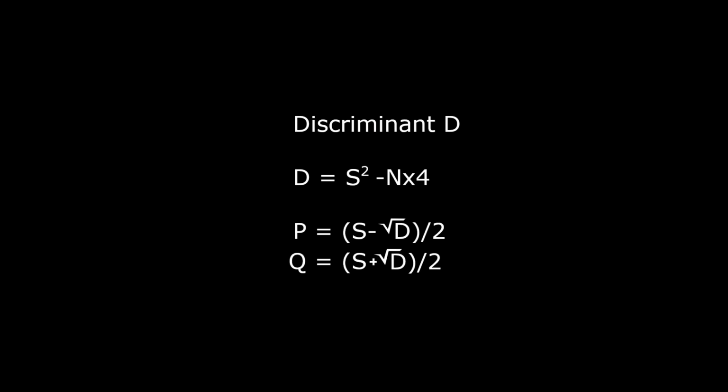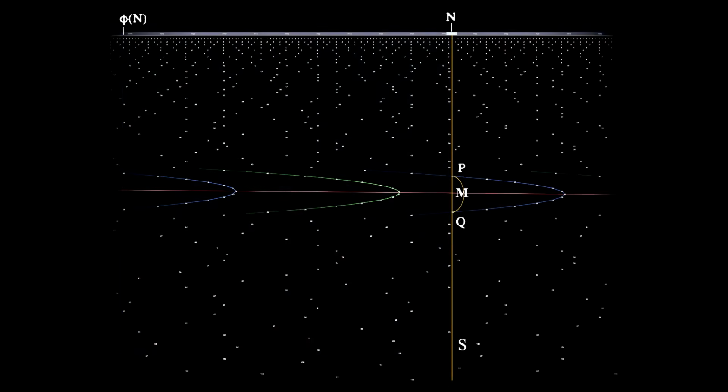The discriminant. If you know the semiprime n, and you also happen to know the sum s, then you can extract the two prime factors. This can be done with the discriminant using the calculations shown here. Arranging these values on the vertical divisor line permits us to see a connection in the context of parabolas in the divisor plot.